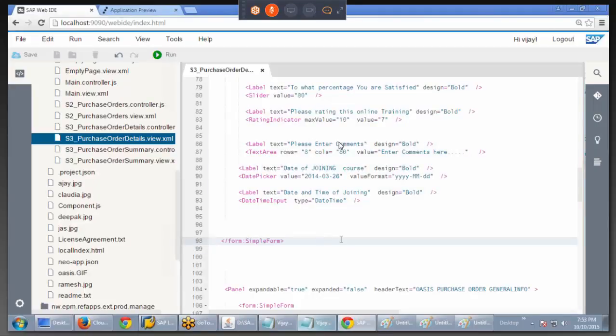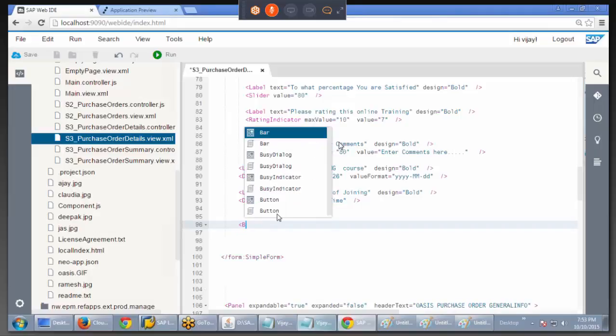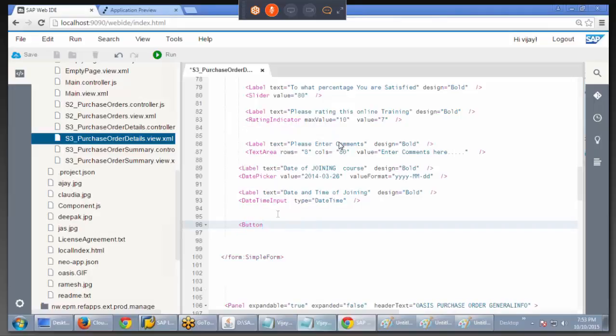Now say for example, I want to add a button. What you need to do here is use one button tag, and for the button you can provide some text here, for example, submit, or for example, edit.